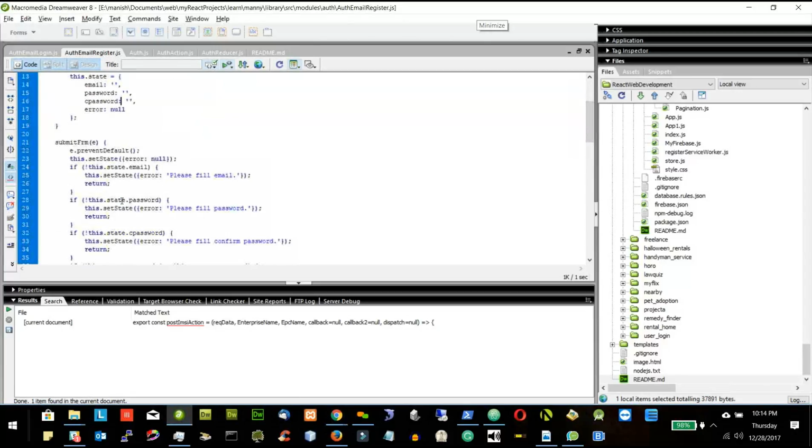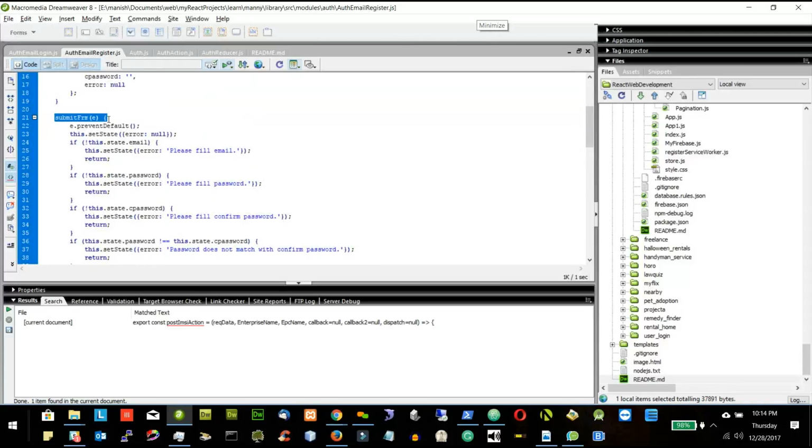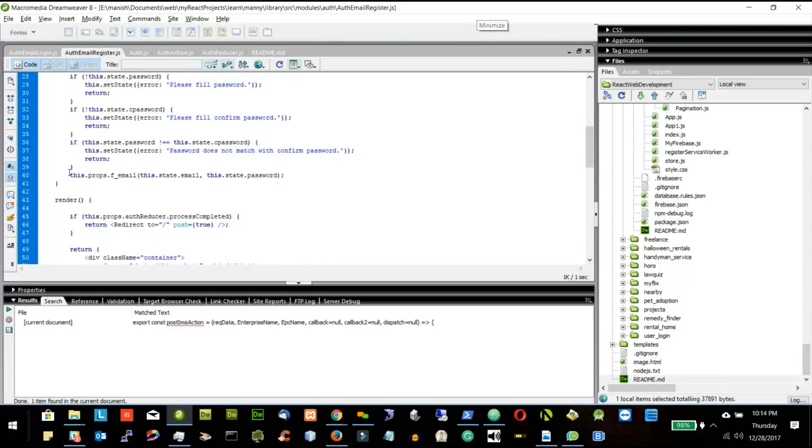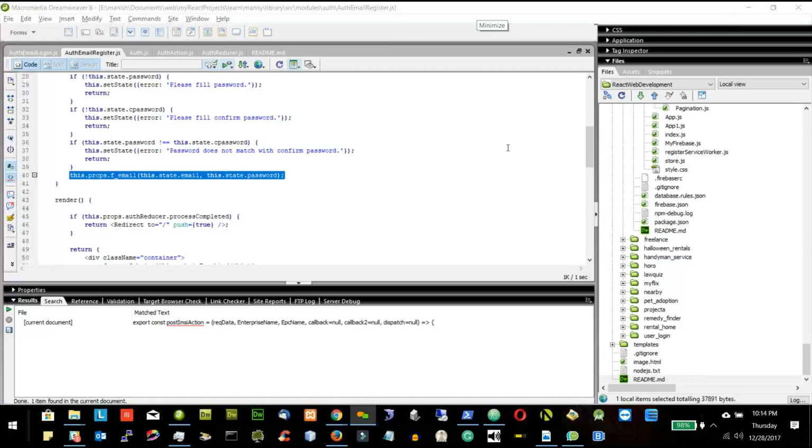Now in the submit form, you already have everything in the top. Just add this part in the bottom of the submit one. Okay.